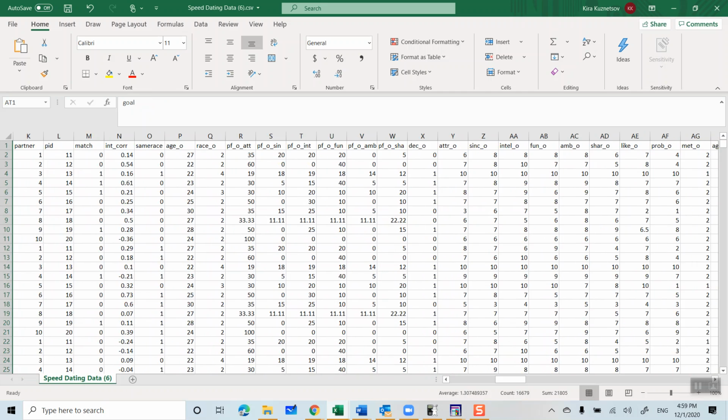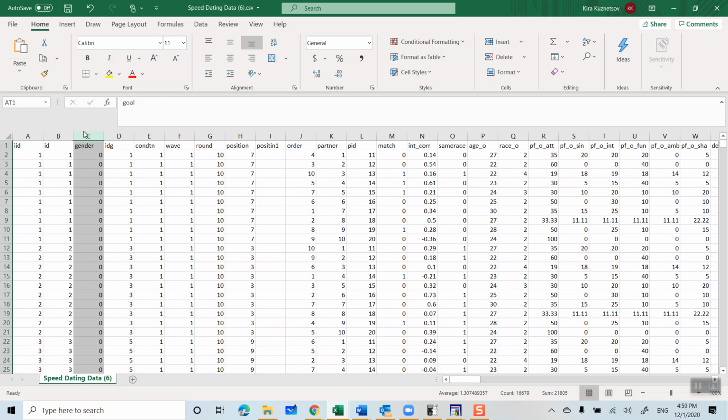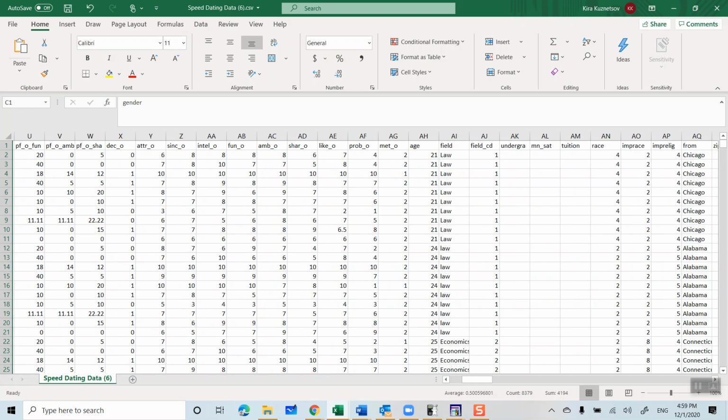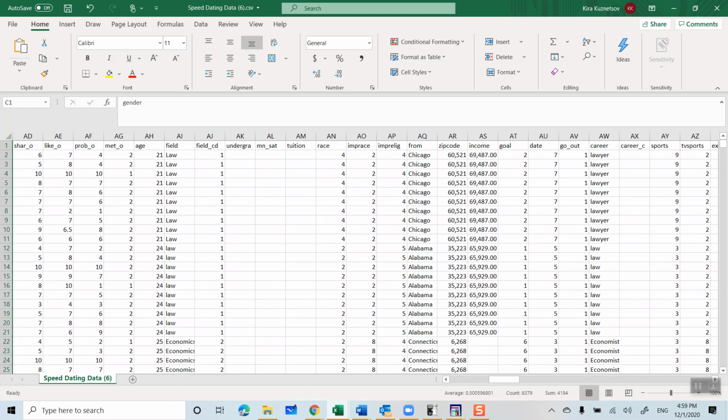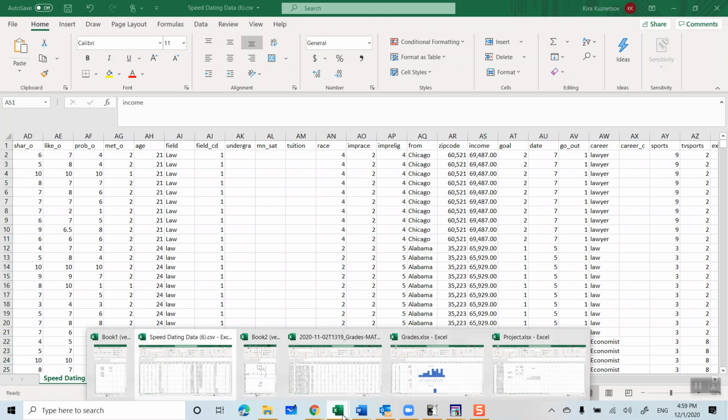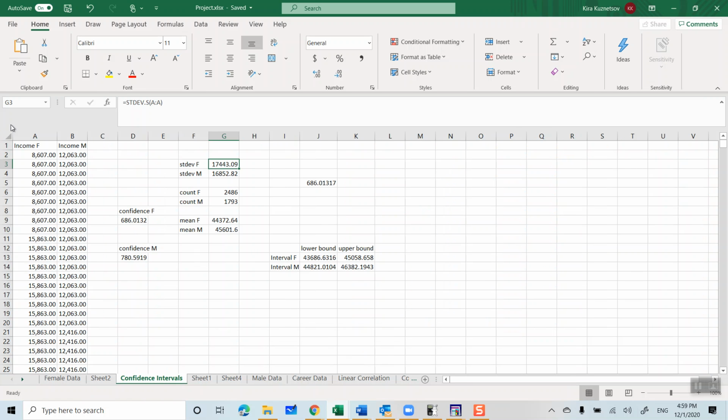You need to find the gender column and you need to find the income column, which is AS. Copy those two over and separate between male and female the same way you did when we were looking at project part 1.